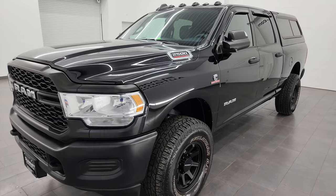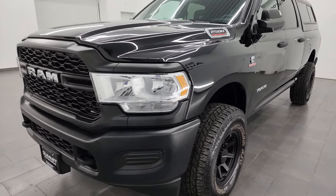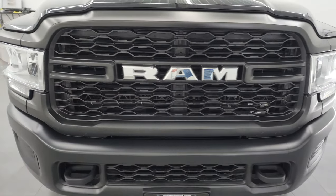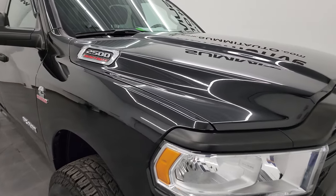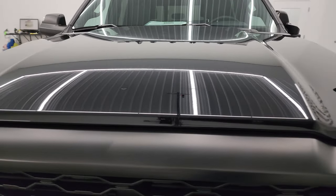This truck has been fully safety inspected by our service shop per the state of Wisconsin inspection process. It has a fresh oil and filter change, all the fluids have been checked and topped off, and it is 100% ready to go. I'm going to go all the way around in this video, inside, start it up, and take a look under the hood to give you the most accurate representation possible.